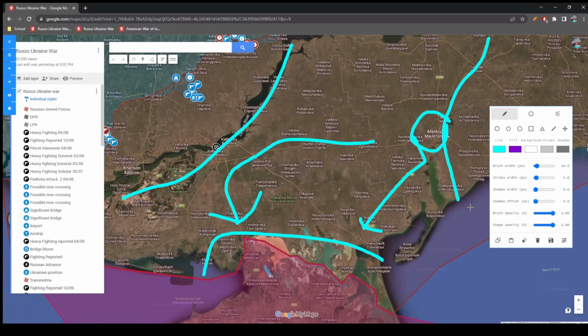This means that generally we have 25,000 in Kherson. That leaves 75,000 in Melitopol, the rest of the Kherson region, as well as western Donbass. So generally the Ukrainians will have to have 3 times that number, meaning they need about 200,000 soldiers for a normal military theory engagement. And considering the counteroffensive in Kharkiv, the Ukrainians actually said they had this 3-to-1 advantage, meaning that the Ukrainians would need a huge offensive, and they are not prepared for that right now. So I don't think it's very likely for the Ukrainians to start this counteroffensive, as this area is very wide and they will need a lot of troops to actually not be spread too thinly and allow the Russians to just counterattack and take advantage of this situation.